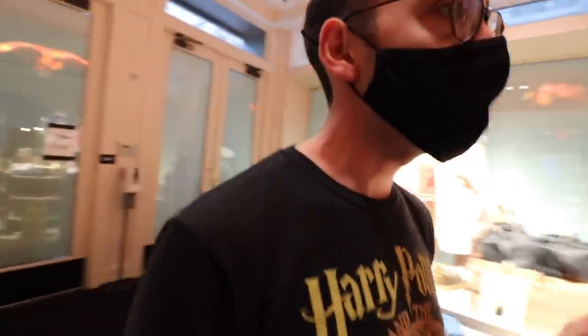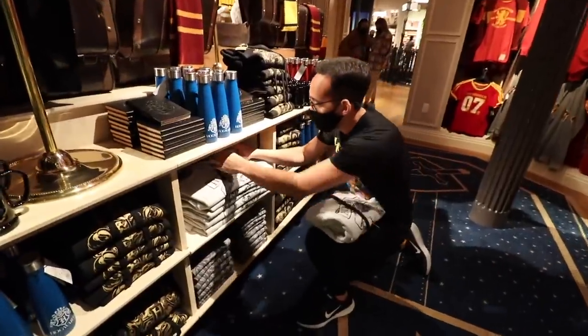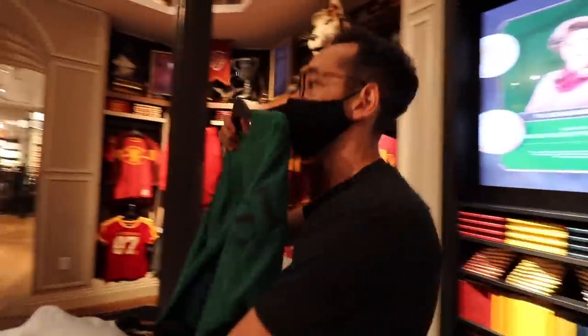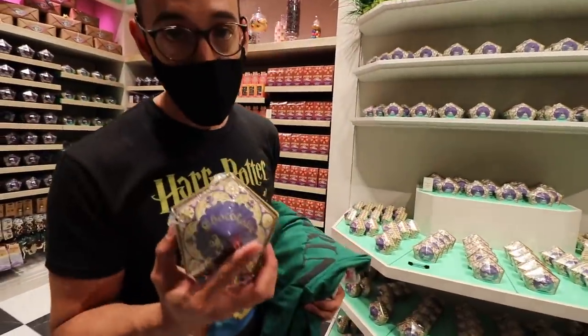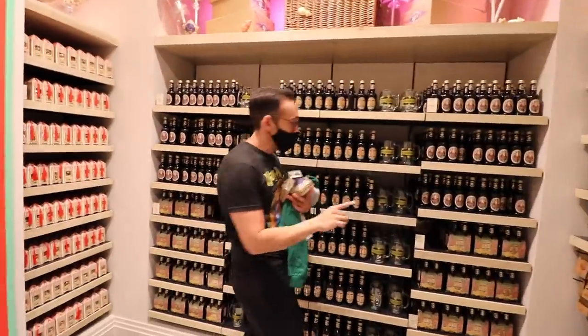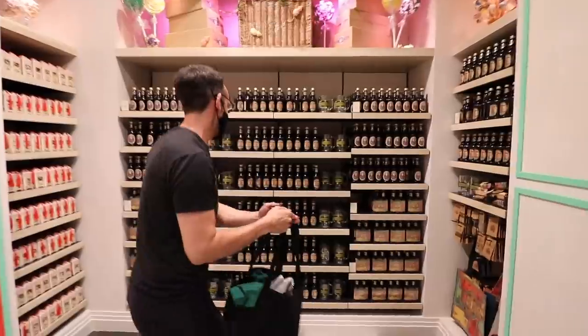All right, guys, we're going to go on a super fast shopping spree. There was something in this room that I really wanted. This is the house-themed room. This is a must — brand new hoodie, and the spirit jersey too. These new house spirit jerseys as well. There's a special promotion on Chocolate Frogs right now — $5 each. The tin is also on sale. I need a New York Butterbeer — I've got to get the Butterbeer. I'm going to get a Butterbeer Stein. All of them are half-off, so keep that in mind when you're grabbing them.